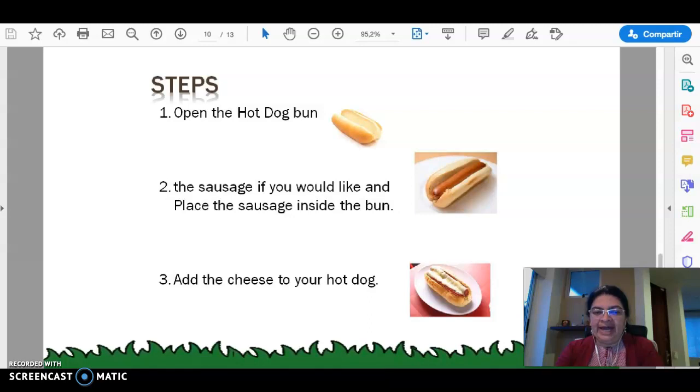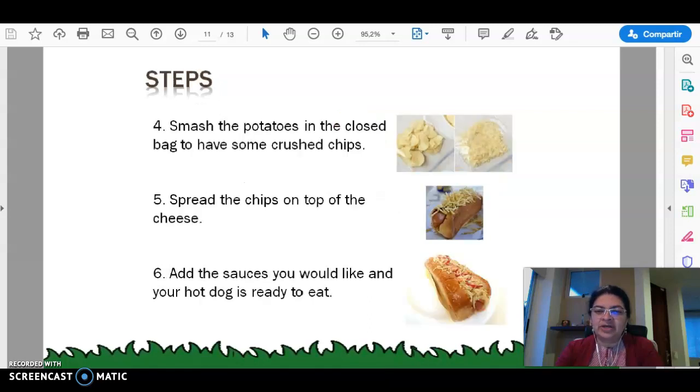Number 3, add the cheese to your hot dog. Number 4, smash the potatoes in the closed bag and you have to crush them in order to make crushed chips. Number 5, spread the chips on top of the cheese. And number 6, add the sauces you would like and your hot dog is ready to eat.